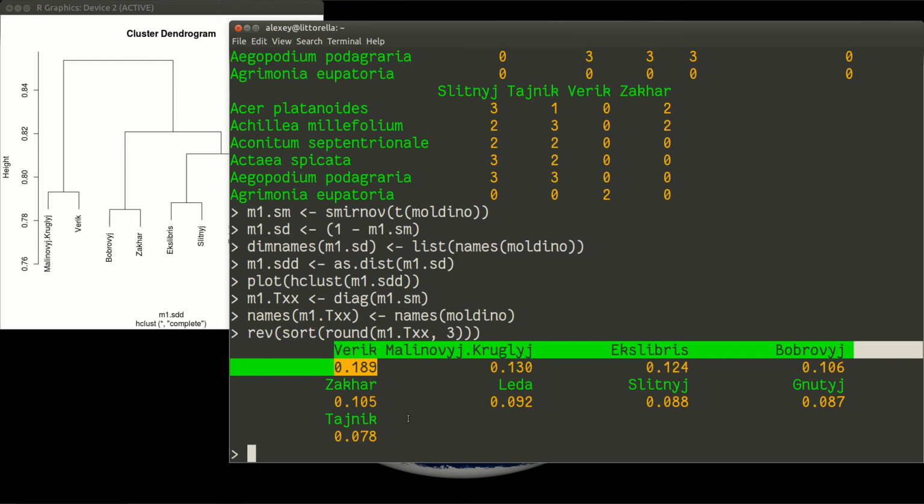So 3 different coefficients, 3 different ways to calculate distance. Gower distance is absolutely universal and applicable to any type of data. Simple match distance is also universal, but only calculates if cells are identical or not. And finally, biological Smirnov distance. That was 3 distances I wanted to show today. Thank you very much.